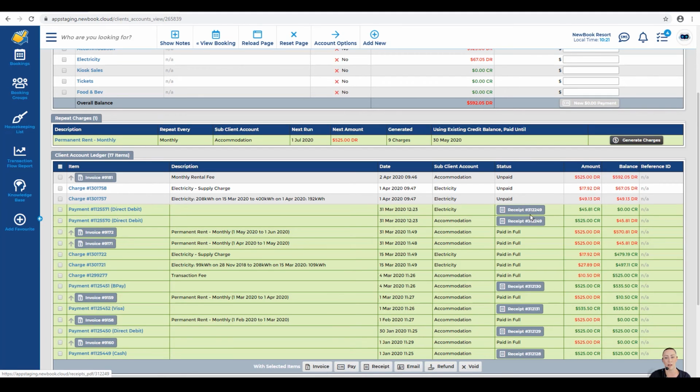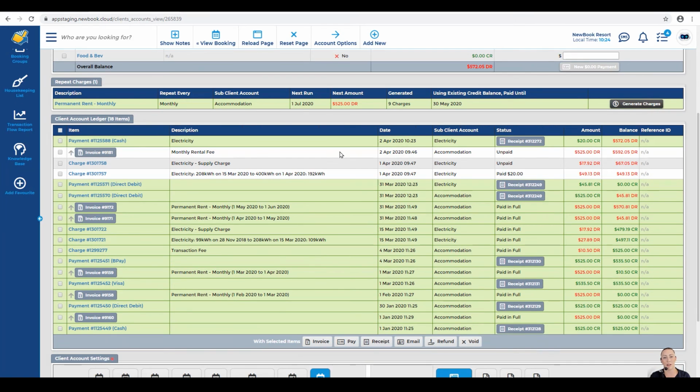And over on the right, we actually see the receipt associated with that payment that we can click into print again, same with the invoices. And if this particular account happened to have any refunds, we'd also see a refund on here and the receipt associated with it. When we're in a client account, it really is so important that we understand what exactly we are looking at. If you ever happen to see payments or charges that appear in this lovely green color, it's indicating that the charges have been fully paid off, so any fees that they owed have now been paid.